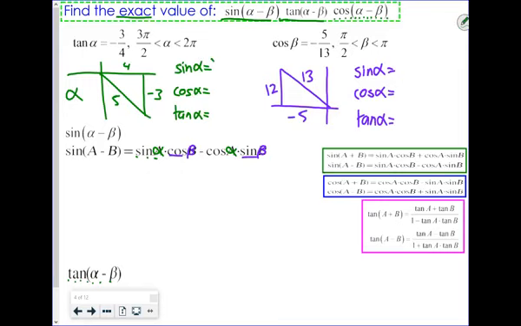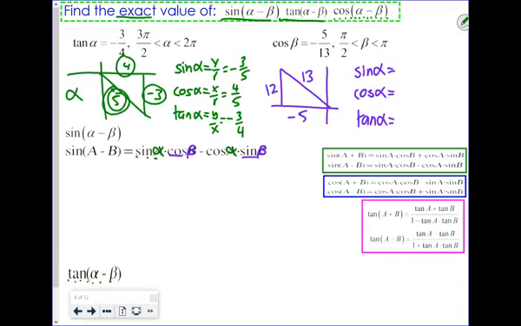So sine is just a y divided by an r. It's -3 divided by 5. Please put the negative at the front. Your cosine is your x divided by your r, 4/5. And your tangent is your y divided by your x. So it's -3 divided by 4. Look, we were actually given that in the question.